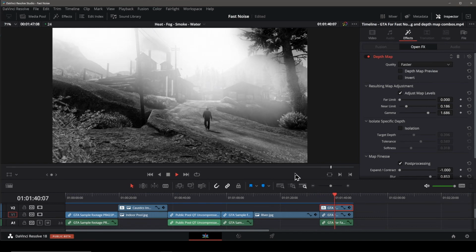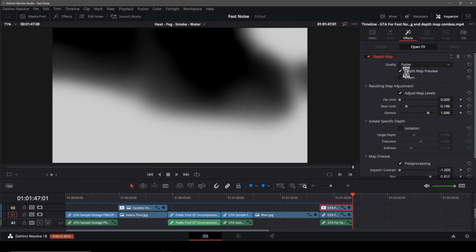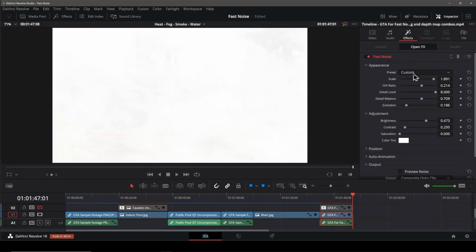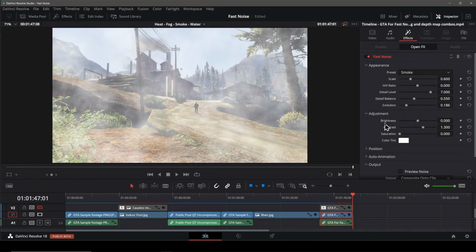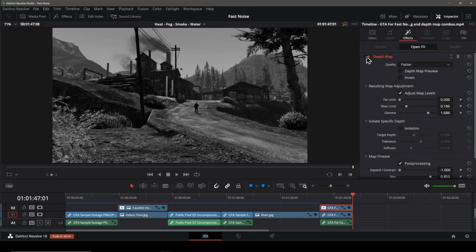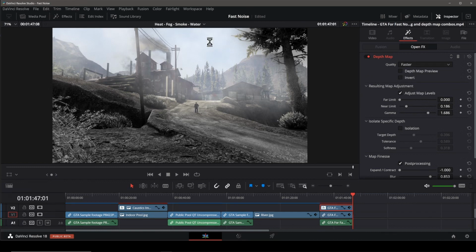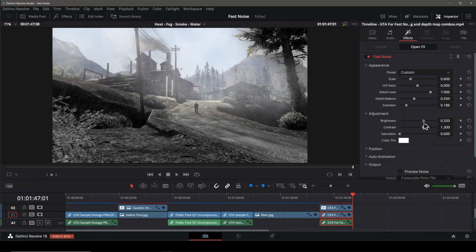The seethe setting really needs to be reduced here so the smoke is not shimmering so much. We'll tweak that in a moment. Here's what the depth map looks like in case you were curious. Okay, I'll reset the smoke effect by setting its defaults again like this. Enabling the depth map, the smoke effect looks pretty sparse, so we'll adjust the brightness of it to make it more prominent and adjust the scale and detail settings slightly.